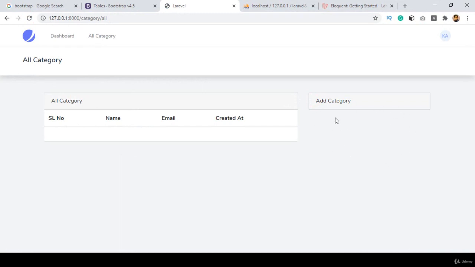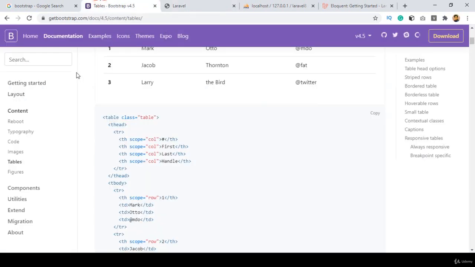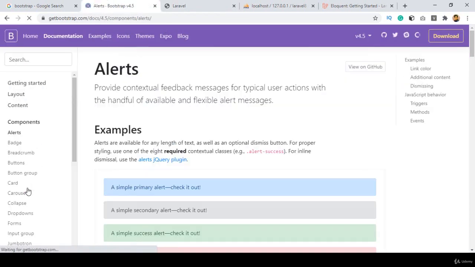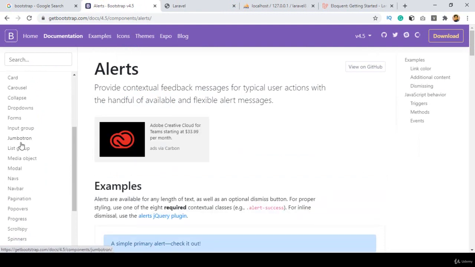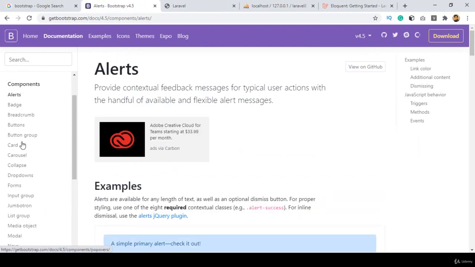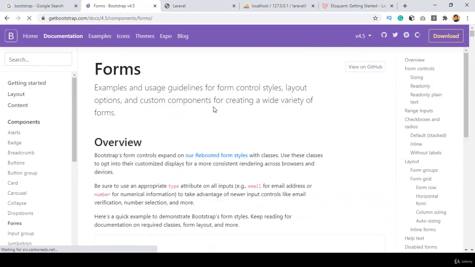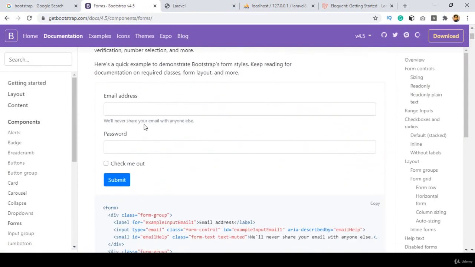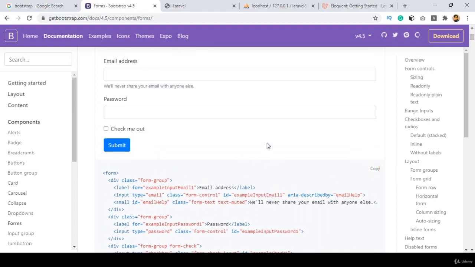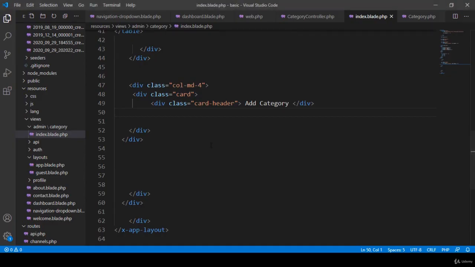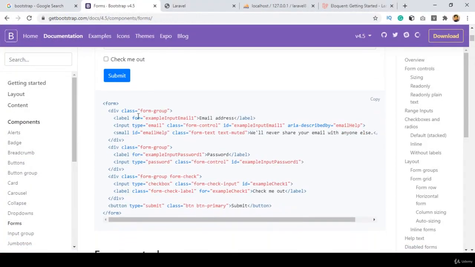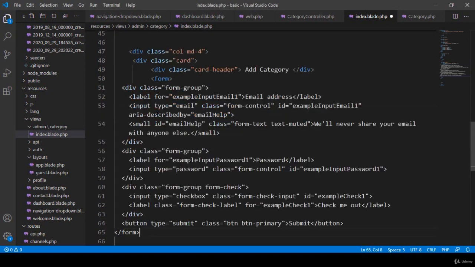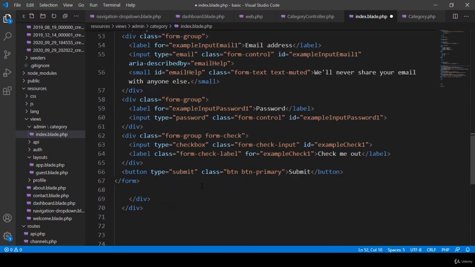Here I want to load one of the forms. If you want to load this form, go to Bootstrap. In Bootstrap, if you go to Components, in the components they have the form. Maybe you can see there is actually the forms. In the forms area right now I want to take this form. Better I copy it. I copy this form code, and now I want to do after this. Here I paste it. Perfect. So that is our form.